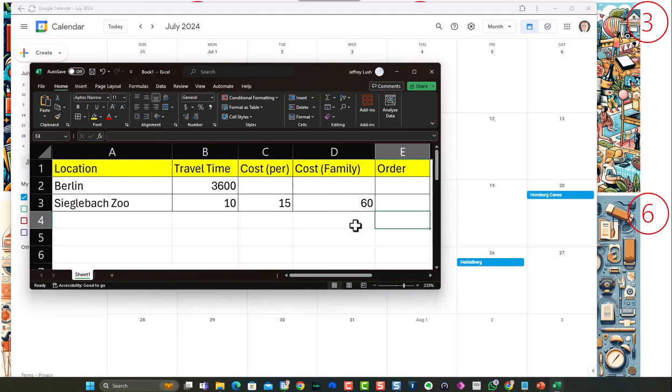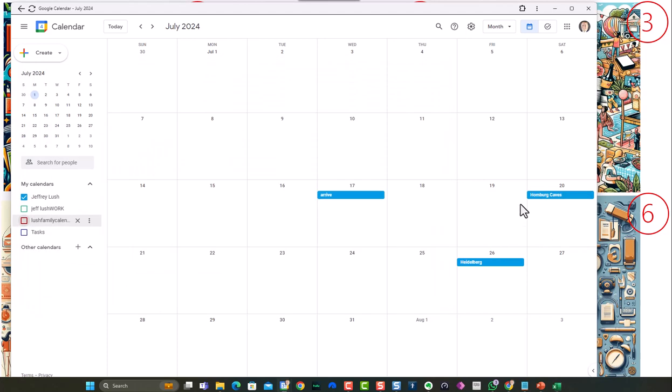discussion or document that you'll say is, okay, well, how much time per day are we going to have? Especially if you have little children, there may be nap times, when they get up, when they go to sleep, all of that stuff, meals. So how much time do we have per day to actually do the activity? And then this is where it's going to come into play, because you're going to have to consider what the travel time is to get there, loading up, unloading, and then what it takes to go through the activity. So then you plan that accordingly. Okay? So that's kind of the third step there.